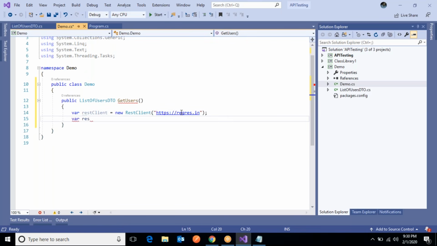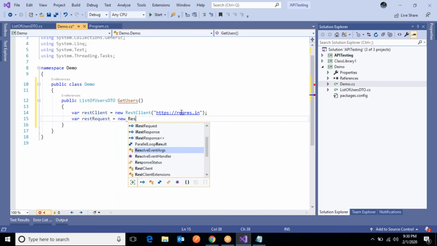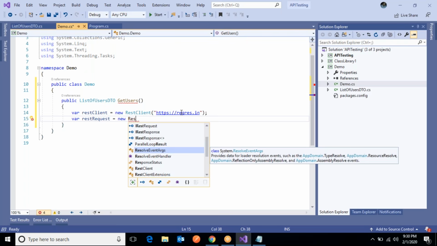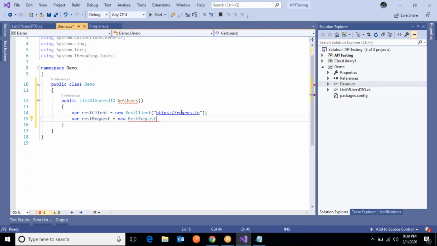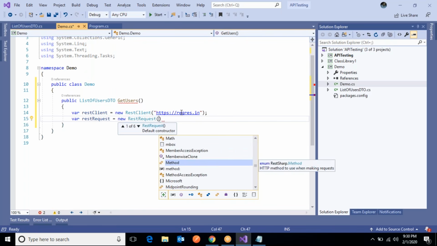Now to handle the REST request, we need to create another object of RestRequest of RestSharp. Okay, and what we need to pass here, we need to pass the endpoint. Two things we need to pass.